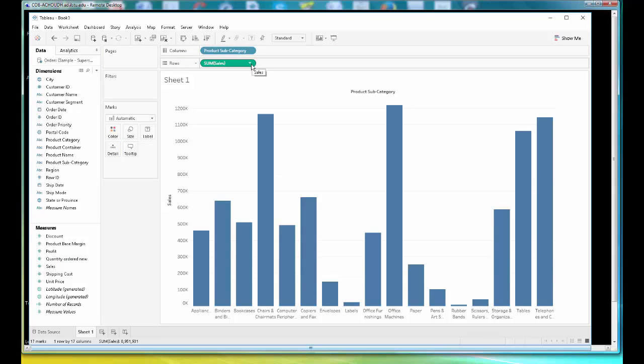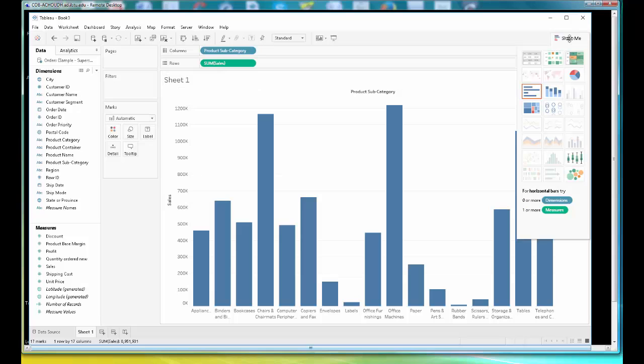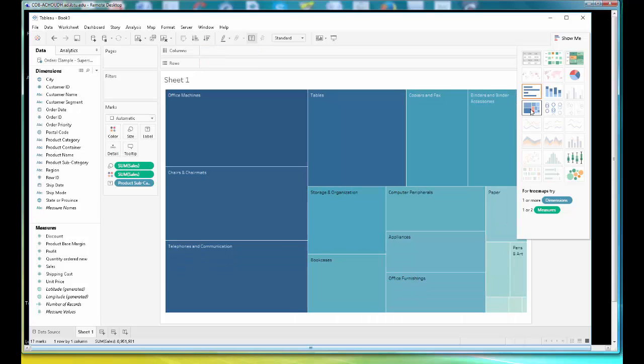So now to get the tree map, we are going to click on show me, and these are available graphs that we can use. So we are going to click on tree maps, and that will provide us this tree map structure.